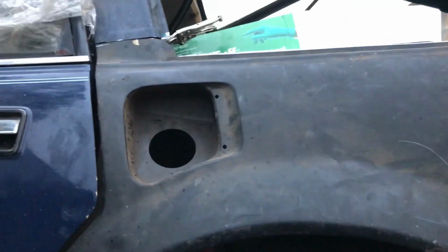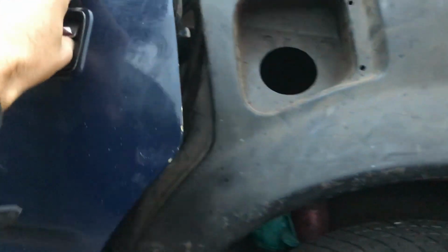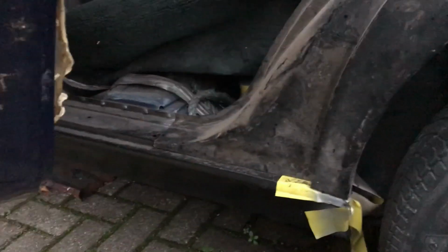Again, camera doesn't show it, but it's getting dark and it has been raining on me, so I might call it a day fairly soon. I don't know, this isn't a proper sign off. I don't really do sign offs very well because I don't know what I'm up to half the time. But yeah, that's progress so far.